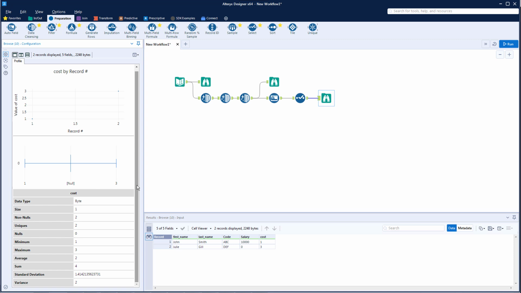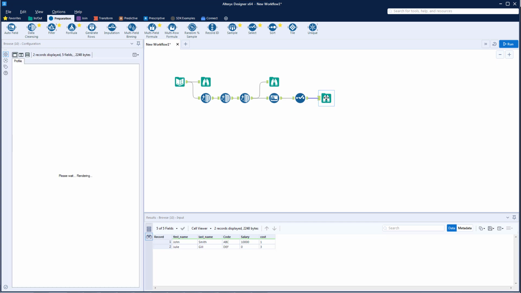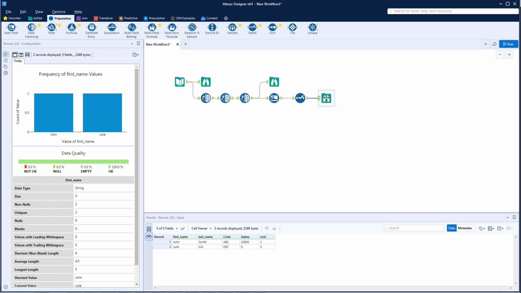So inputting an autofill tool is great to help switch data types to a type which the values accommodate, as well as reducing the size of each field to a smaller size, which can help produce efficiencies in your flow, especially when working with larger data sets. Just be careful that the autofill tool doesn't change a data type to something else, when in actual fact you want it to be a string data type all along.